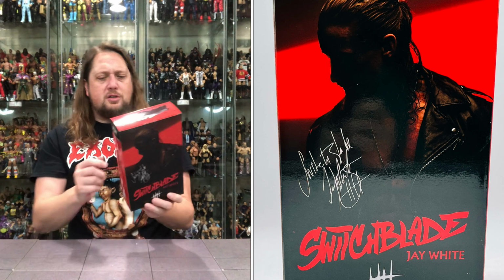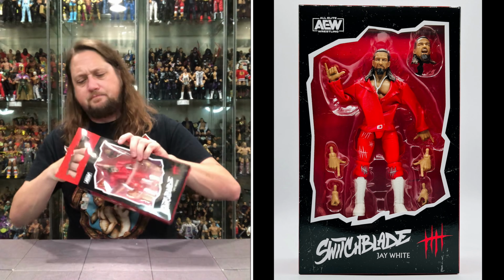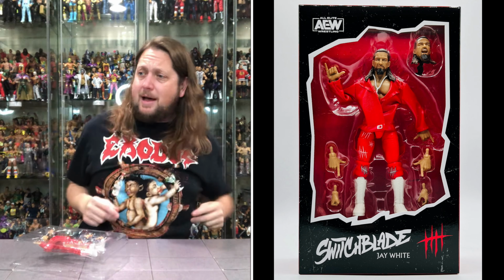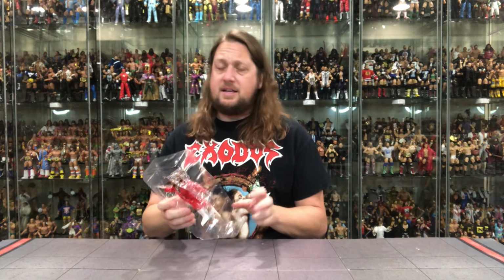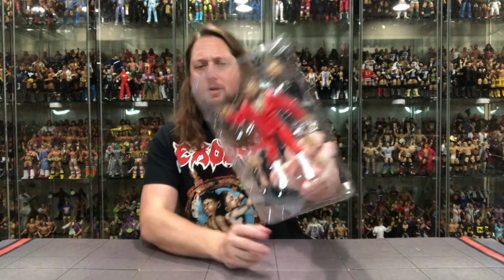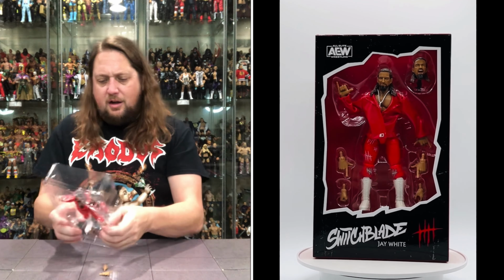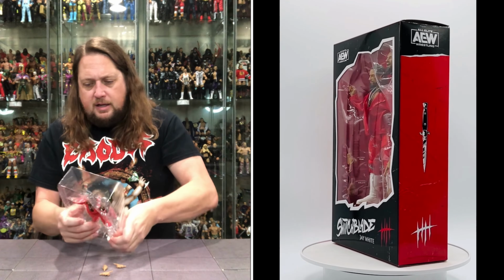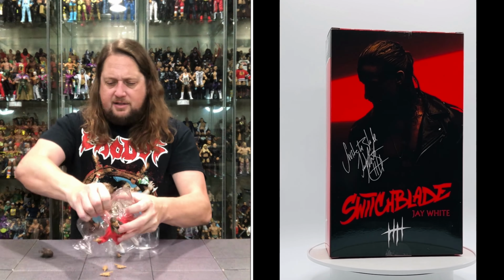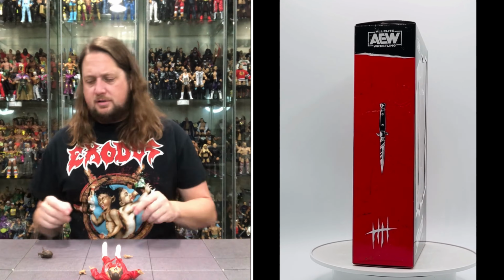So looking good. Two heads with this one. You know what they say? Two heads are better than one. That's for sure. We're getting the old Switchblade out. Red background as well. Like a young Mark Price at the 3-point line. That's what I'm like. And there it is. Old Jay White looking only like a Jay White could look. Got the Gun Club hands going on. All kinds of hands going on here. Got the Switchblade hands or the hang loose hands. And there it is. No twist ties. Nothing like that.